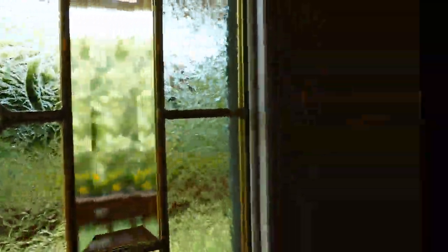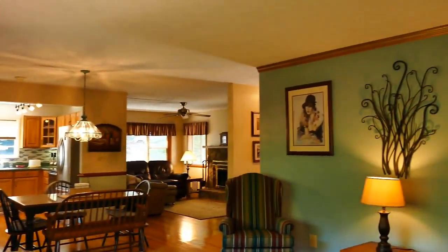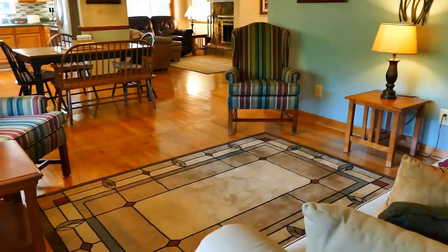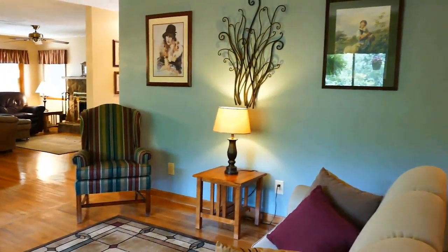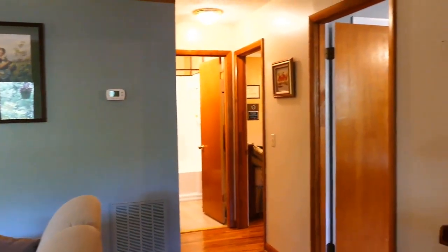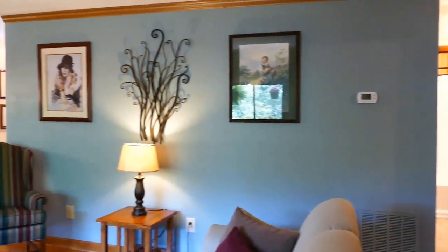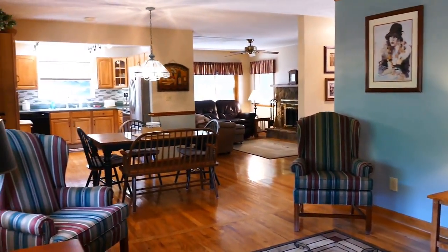All right, we're coming in the front door here and you are going to be amazed at the cleanliness and neatness of this home. It's really beautiful — three bedrooms, two baths. Got these gorgeous high-polished hardwood floors, a nice kitchen, great backsplash, and a split plan: two bedrooms and a bath on this side, and the master down on that side. You have the living room here and the family room over there.